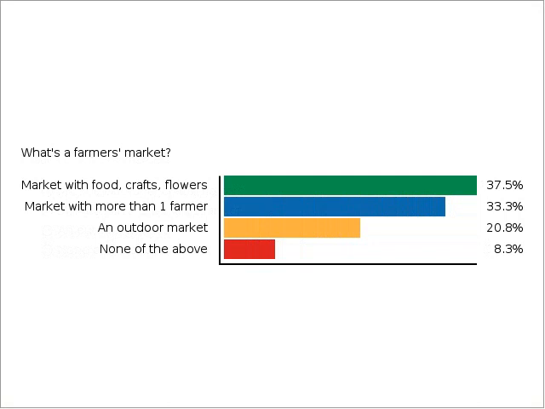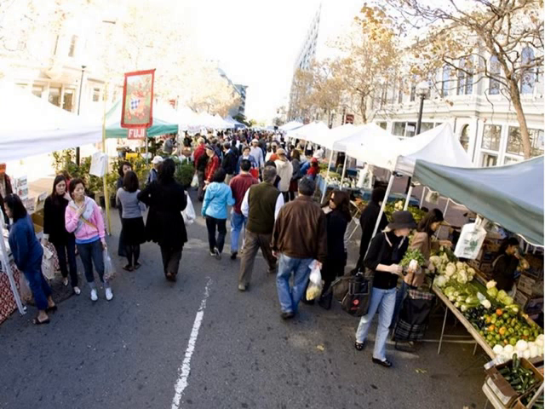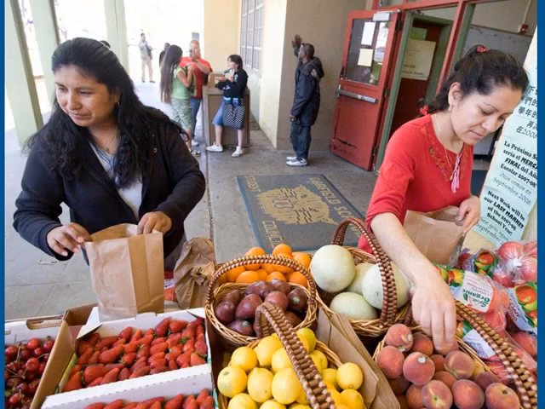But before I give you the official right answer, I should start by noting that farmers markets look different in different communities. They can be year-round or seasonal, indoors or out, daily or only once a month. But all farmers markets share a common focus on providing fresh, local produce and fostering a direct connection between the people who grow food and those who eat it.